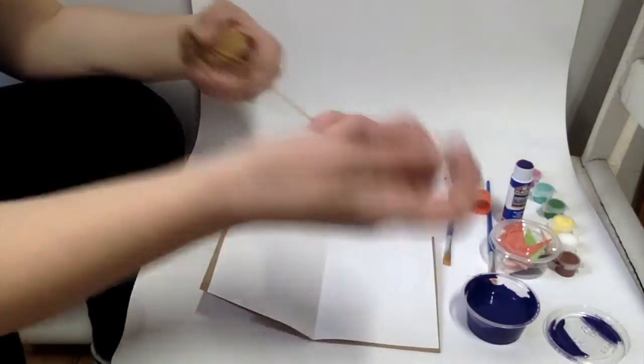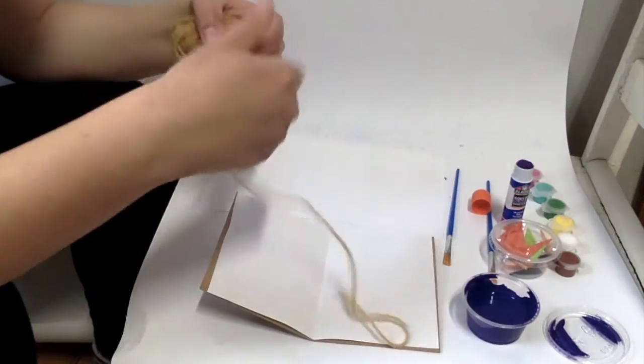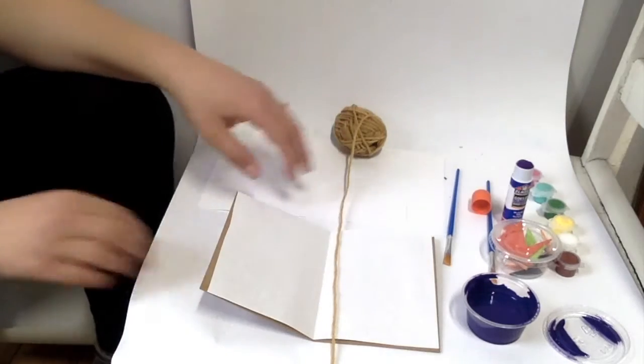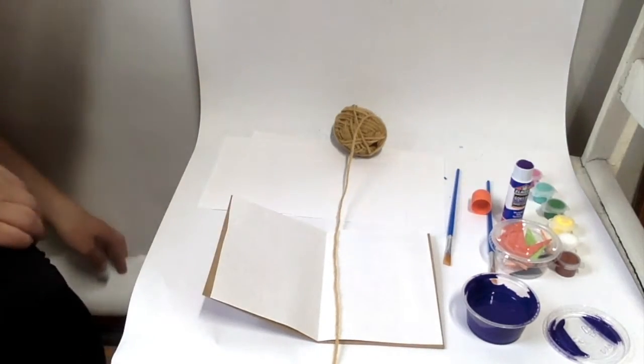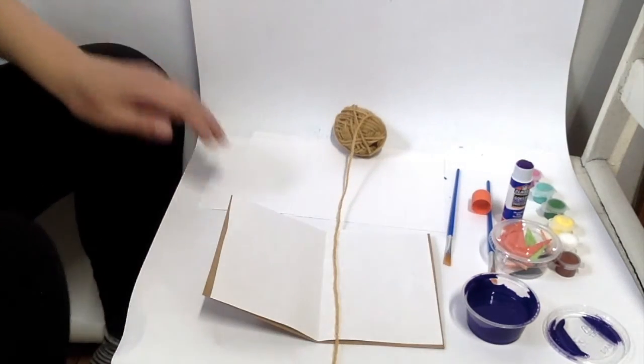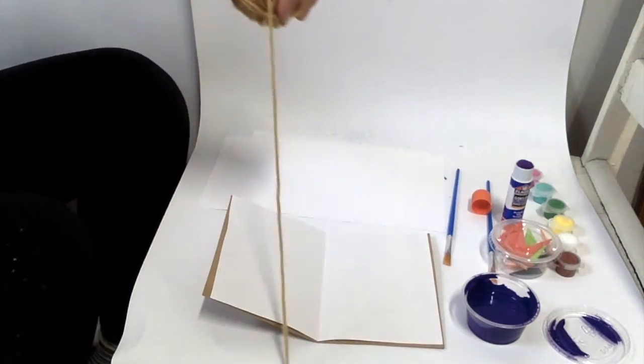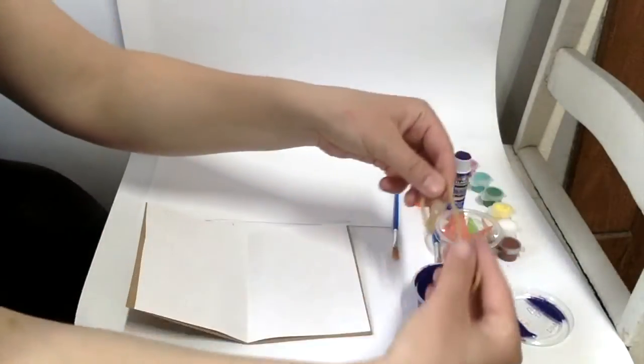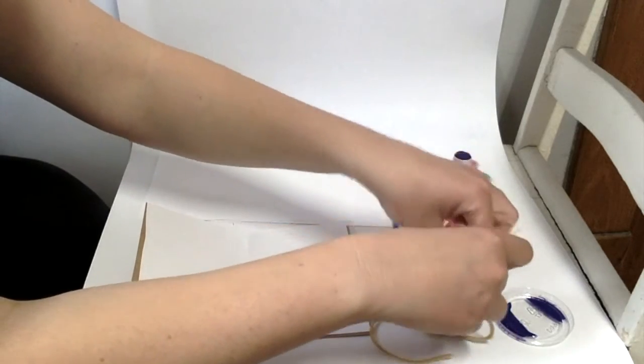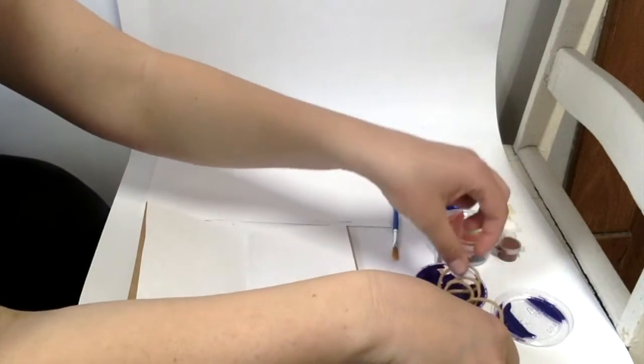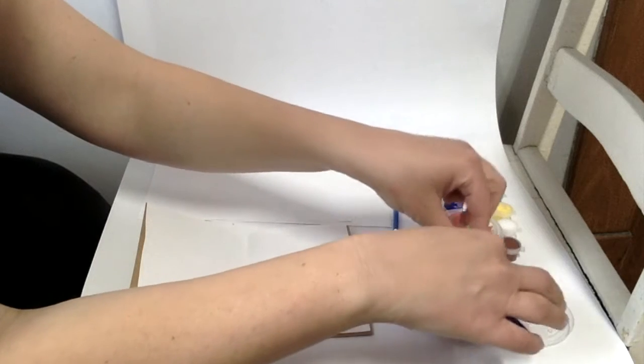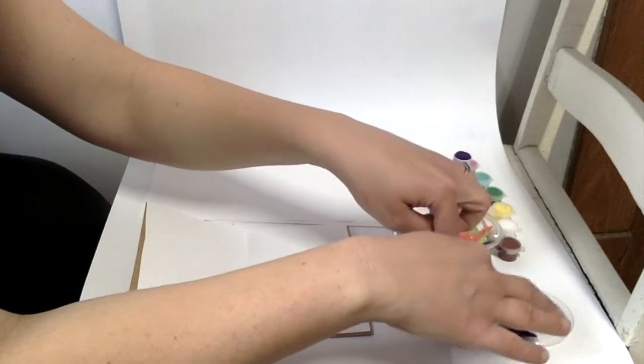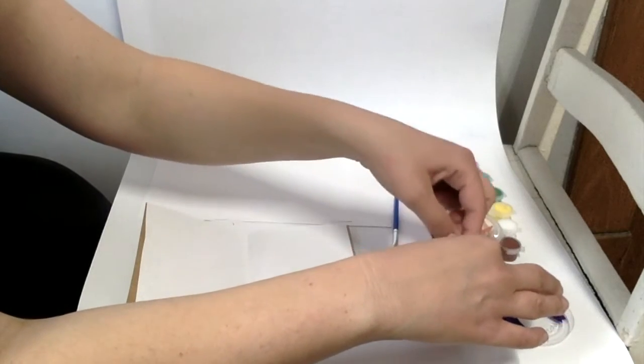The first one is fun and a little bit messy. You can take some of your string and cut off a little piece of that string. You can take that piece of string and dip it in your purple paint here. Now, this one might get a little bit messy. That's why I put some paper down on this chair.